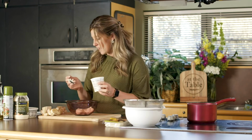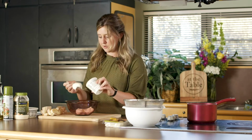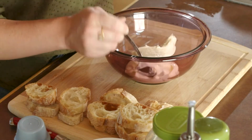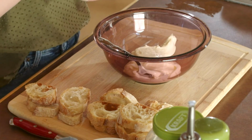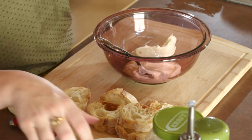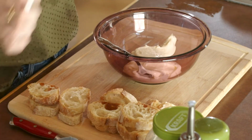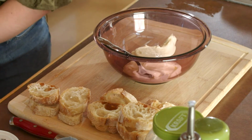All right, the next thing that we're gonna add is our sour cream, and we're just doing 1/4 cup of sour cream. So I am just going to eyeball that. That might be closer to 1/2 cup, that's okay. And then we also have 1/3 cup of Parmesan cheese. I am gonna measure this one.